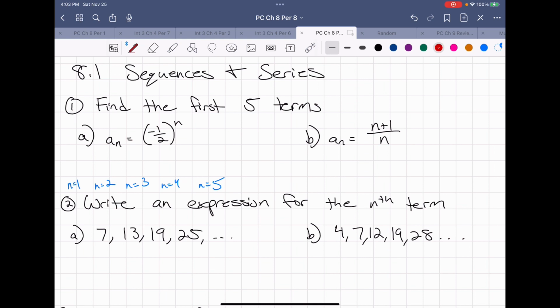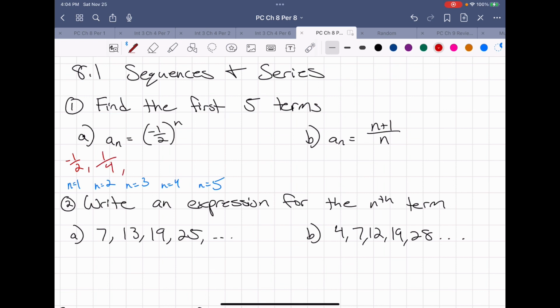So in this case, n is going in the exponent. A negative number raised to an odd number always comes out negative. And a negative number raised to an even power comes out positive, because if you have an even number of negative signs, they cancel out and you get a positive. So negative 1/2 to the first power is just negative 1/2. Negative 1/2 squared, I just said even exponents make it positive. And then you just square the top and square the bottom. 1 squared, 2 squared.